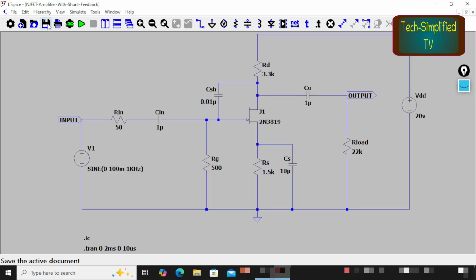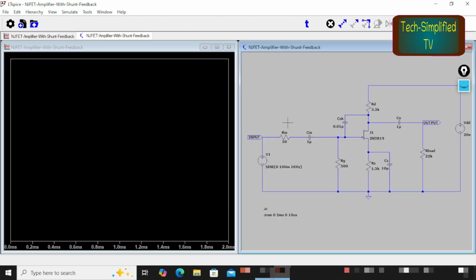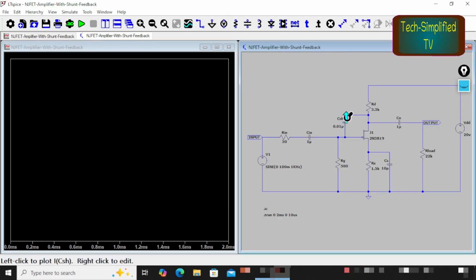Then finally I save the circuit by clicking the save button icon. Let me click to fit and everything is okay. Now it's time to simulate the circuit. So I'll go and here I will click on the run simulation button. Here in the right hand side the circuit is here, the waveforms will be there. Let me click it to fit to screen. I think everything is okay.